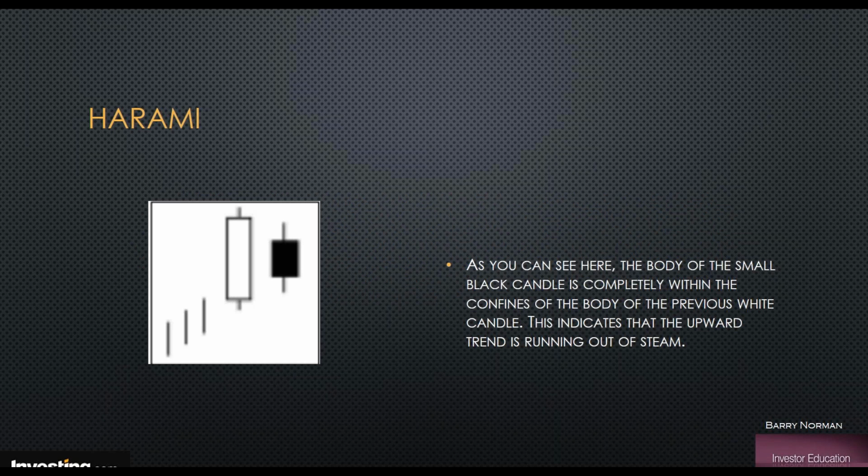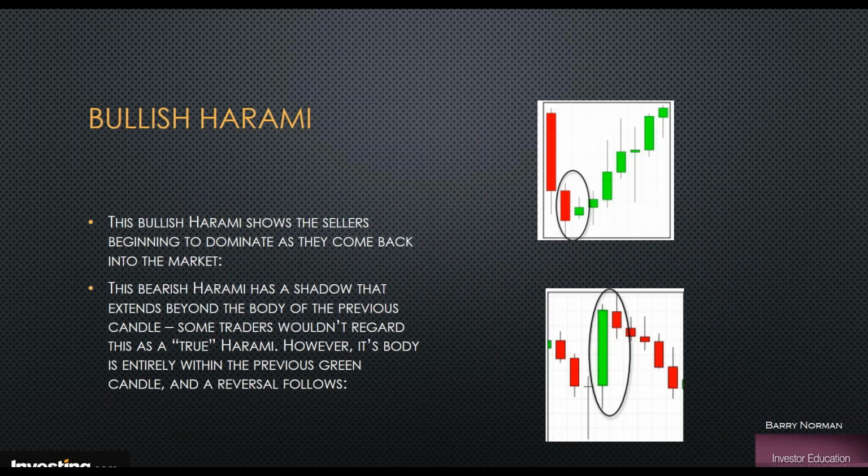So as you can see here, the body of the small black candle is completely within the confines of the body of the previous candle. This indicates that the upward trend is running out of steam. Okay, now, because a Harami is so prevalent, it tends to give you lots of false signals, only because you're getting so many of them in a trading system. So it's very important to notice them, but only when you get a true Harami.